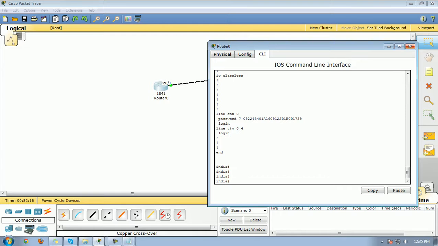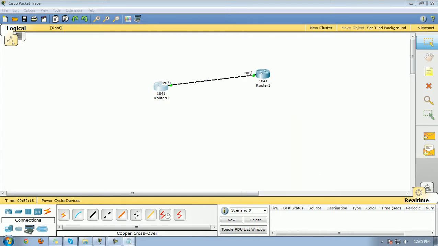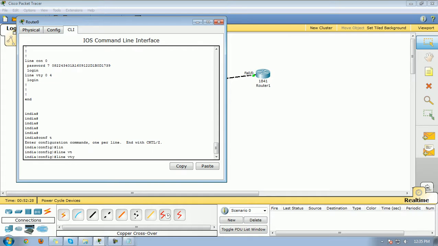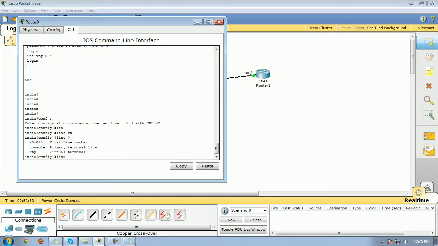If you want to access this device, router 0, from router 1, you can enable telnet in router 0. So the command is line VTY, which means you are enabling virtual terminal. What is virtual terminal? That is telnet. For telnet and SSH, you have to get inside VTY. Okay, line VTY.